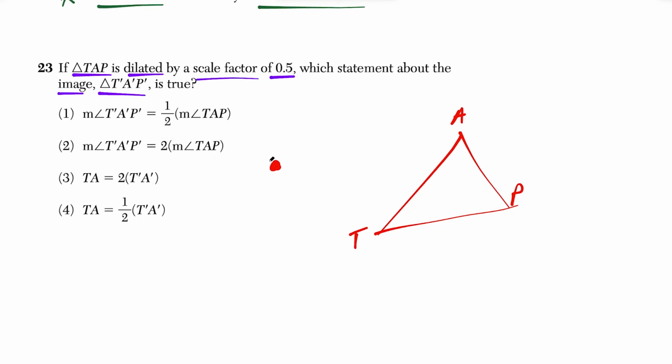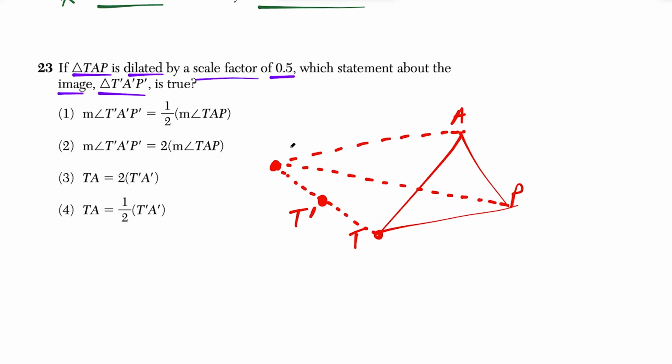And when we're dilating this by a scale factor of 1/2, what that's going to do is I'm just imagining a dotted line going from the center to all 3 points of the triangle here. And when we dilate by a scale factor of 1/2, we're going to place the points for the image at the halfway point of each of these lines that I drew in. So for the first one here, the image, T prime, is going to be the halfway point between the center and the point T over here like this. So I'm going to call this one T prime.